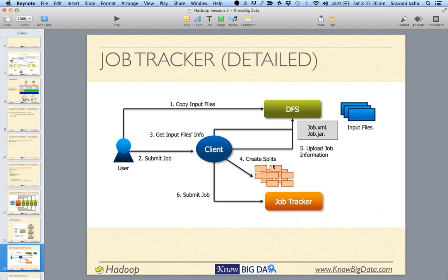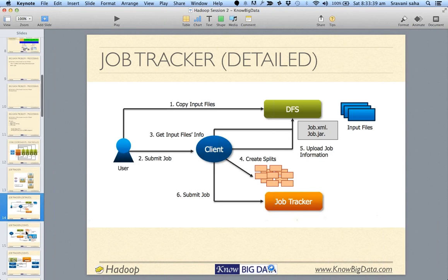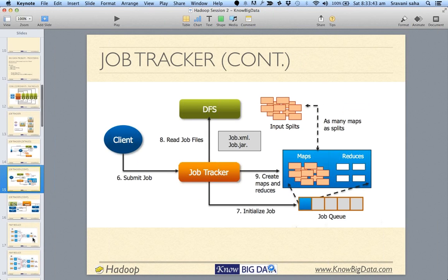This creating of splits is a different game. We'll discuss this part later. Let's avoid this fourth point right now, because that's a little tricky thing. And afterwards the job tracker will initialize a job queue. Just like in a restaurant, you give an order, they create a job queue, or in any of the workshops, they create a job queue in which it is marked that your job is waiting here.